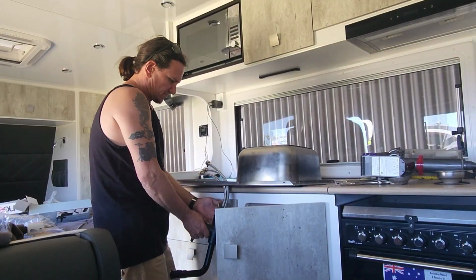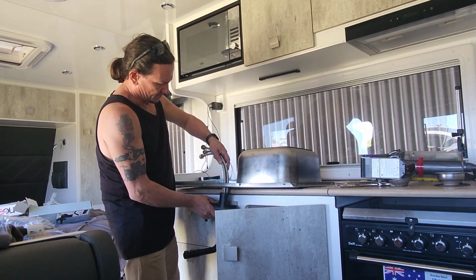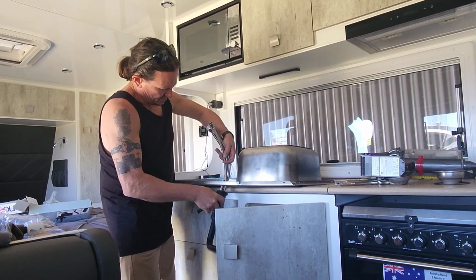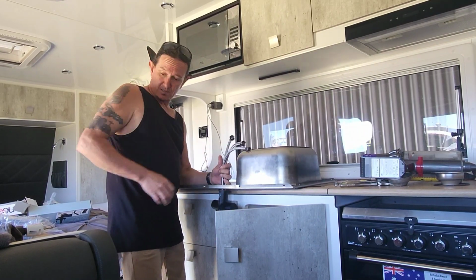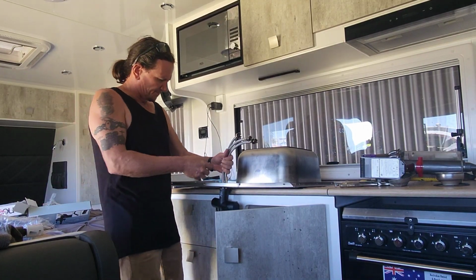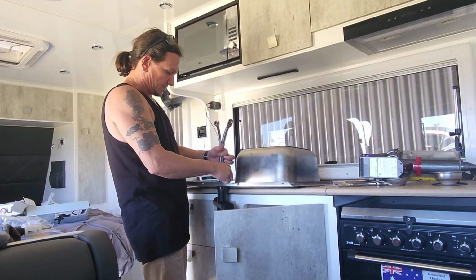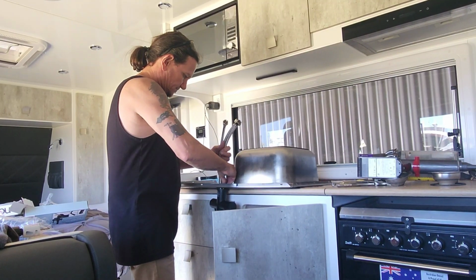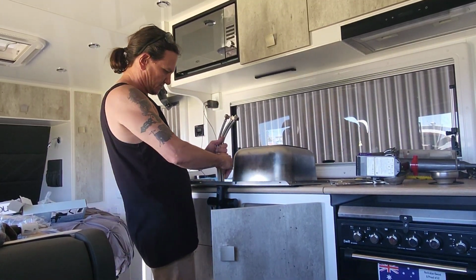I'm just doing the reverse process of how it came out. Put everything together. Can't think and talk at the same time. Put everything together before I actually stick the bench down. Otherwise you've got to do it up under in that tight space, and there's not a lot of room in there.